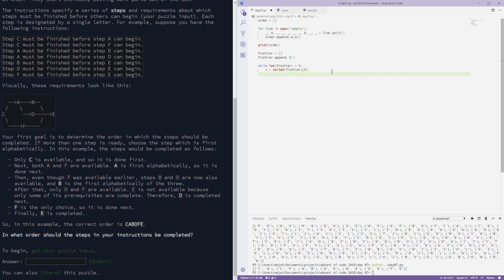We need to remove that. Then we need to find all.